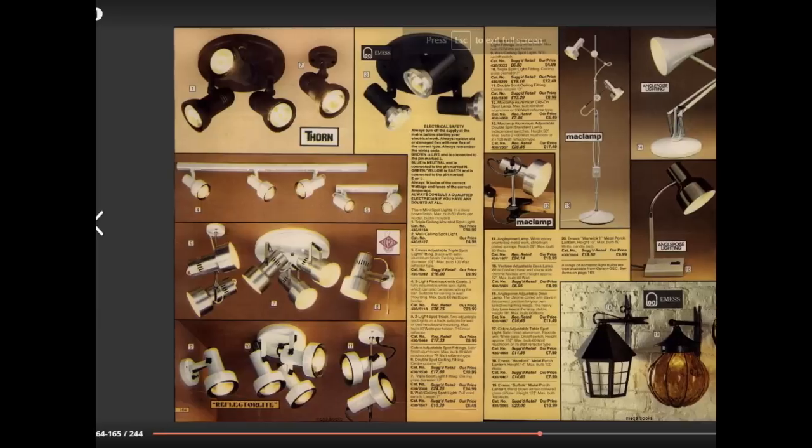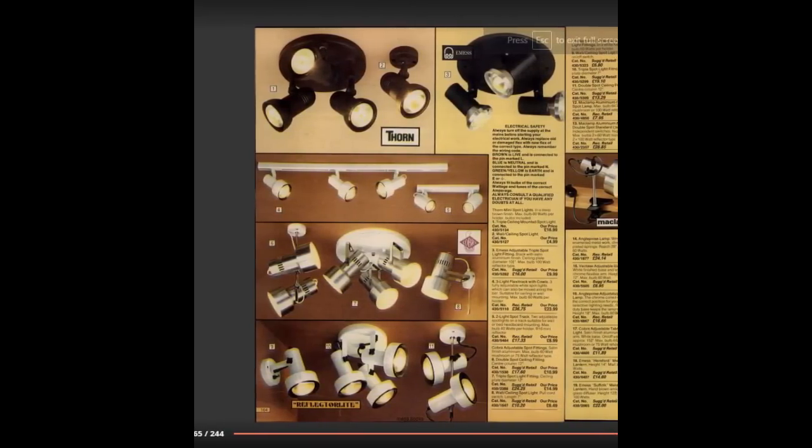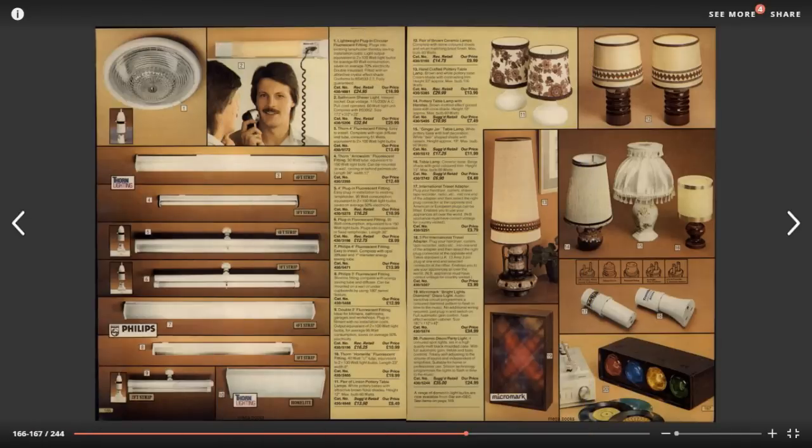I mean, you get 5 of these up on your ceiling, your electricity bill was going to go through the roof. But if you was stingy and tight and worried about such things, well, you could get one of these plug-in fluorescent units, a great big 4-foot fluorescent tube just hanging on a single bayonet mount. Imagine the stress factor on that.